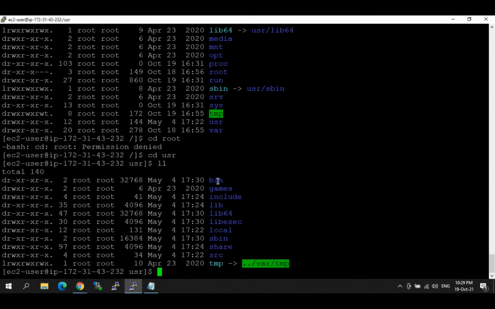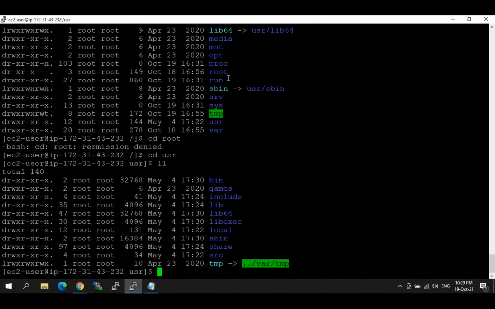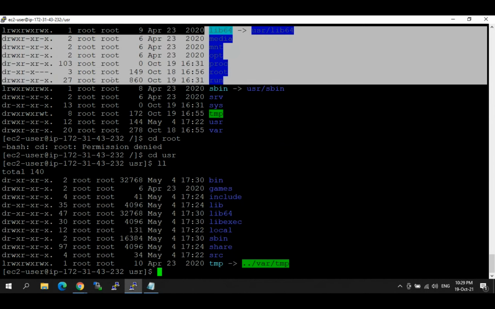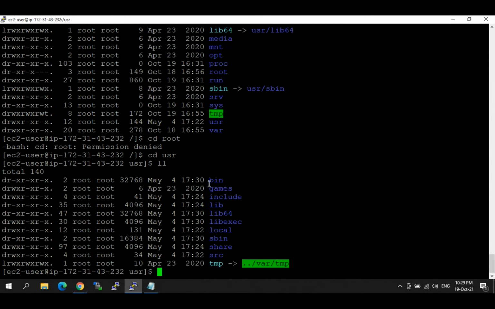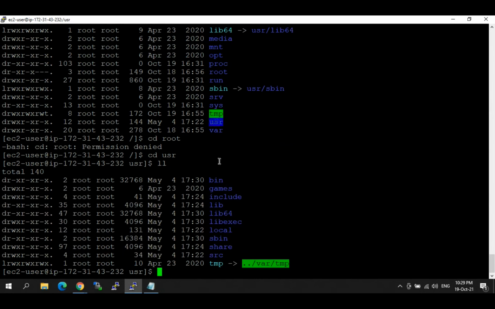The bin holds the commands executed by the user, then games, include, and library files. All these files are related to the user. Like the files we have with respect to root, the same files will be available for the user under the usr folder. Next, var is nothing but variables. It will contain all the variables.